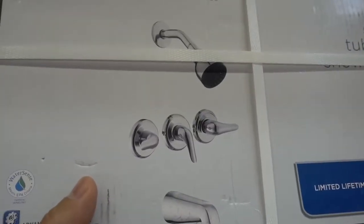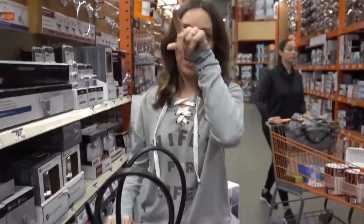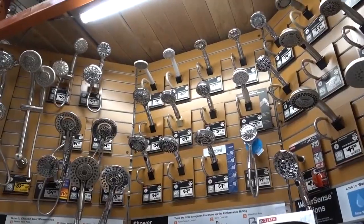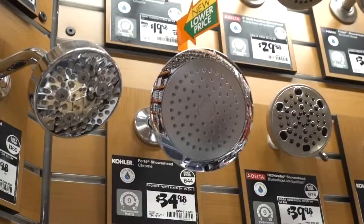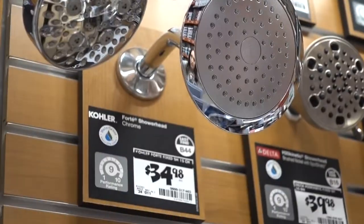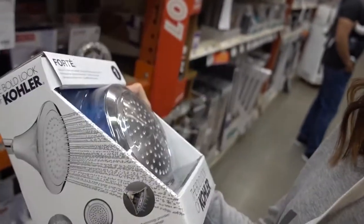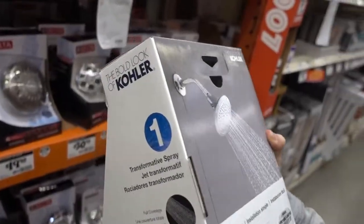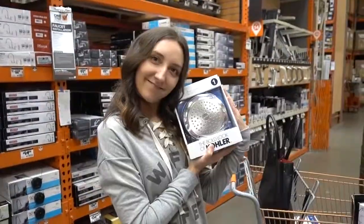This is for the master bathroom with the ugly shower head. Maybe we should get a different shower head then? Yeah, let's get a different shower head — they're over that way. We have a lot of head options here. Oh, these are the hoses — you don't want a hose? The big one? The Kohler one? Oh, you would want the Kohler. $34. Money grows on trees? This is basic though — Kohler, now for poor people. All right, let's get your stupid sunflower one. Toss it in.